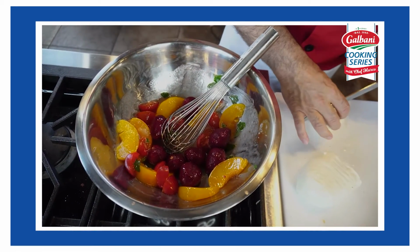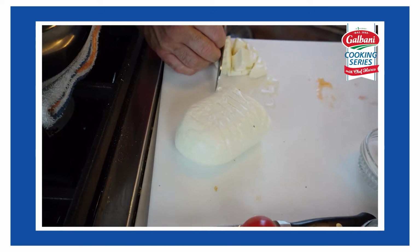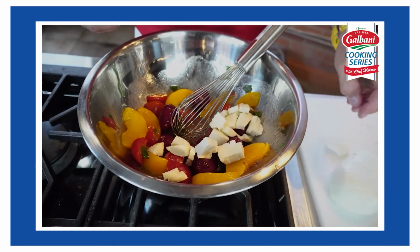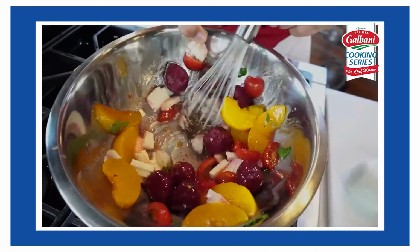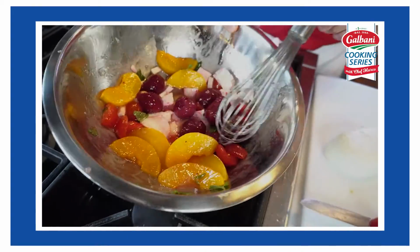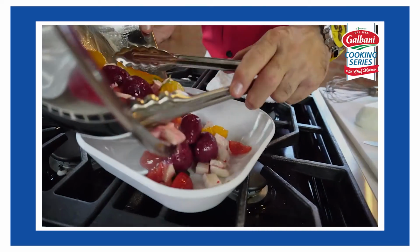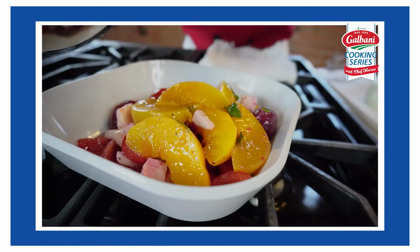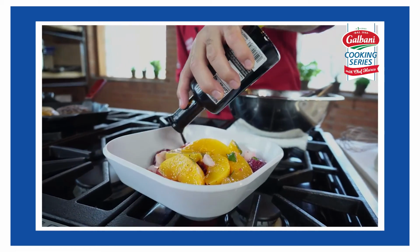Now, I love putting fresh mozzarella in my salads, and the reason being, I put it right into the dressing, and it absorbs all the dressing. So each bite you get with the fresh mozzarella, you get a taste of this beautiful summer salad. This is great for a picnic. It's great for a family. Make it in advance. Let it marinate overnight. It's absolutely beautiful. Just add your touch to it.